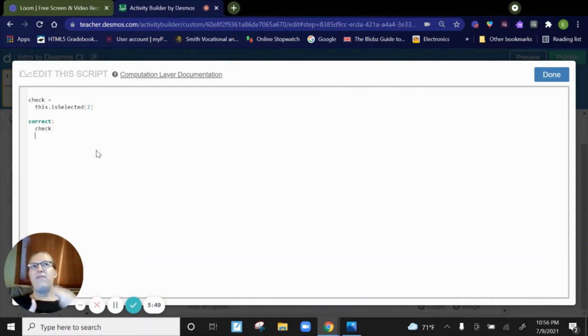So if check passes, if it is true, then we want it to mark it as correct. So if in this component the second option is selected, then I want it to mark that as correct, if that's what the student has selected.